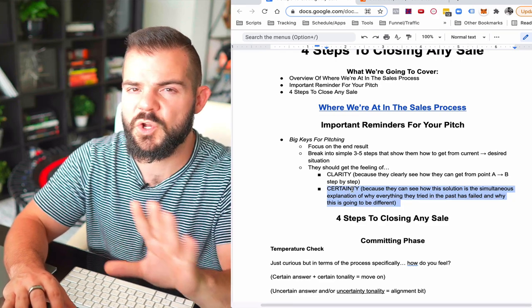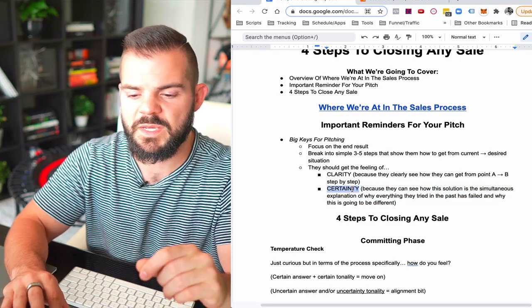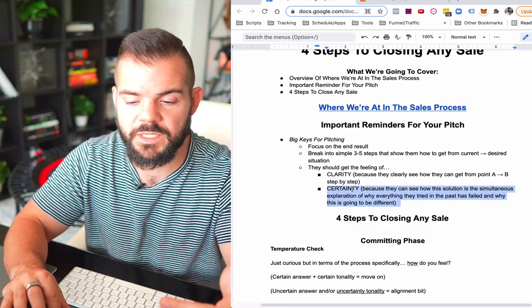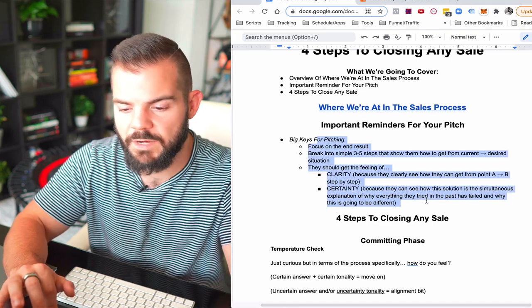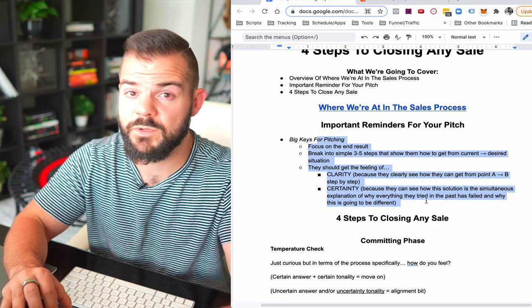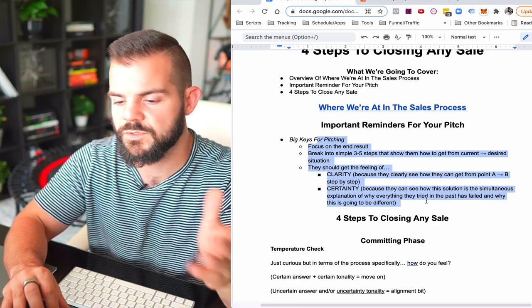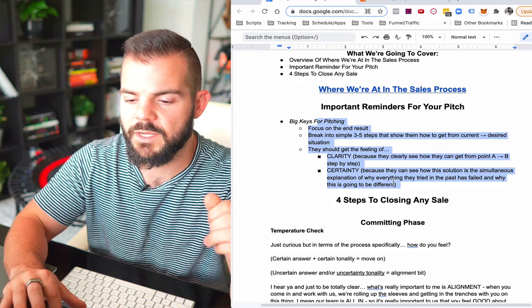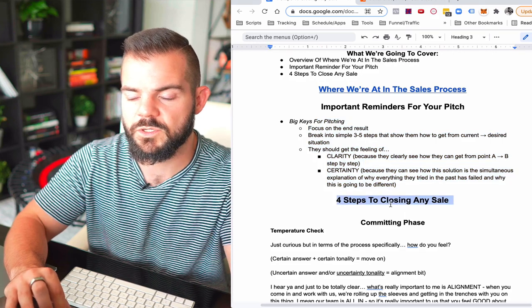You can eliminate so many objections from your prospect by really nailing this during your pitch, okay? But if you don't do this right, the four steps aren't gonna work. So if you wanna go deeper on this stuff, obviously we have programs, I'm sure there's stuff in the description, whatever, but let's move on for now into the four steps of closing a sale.